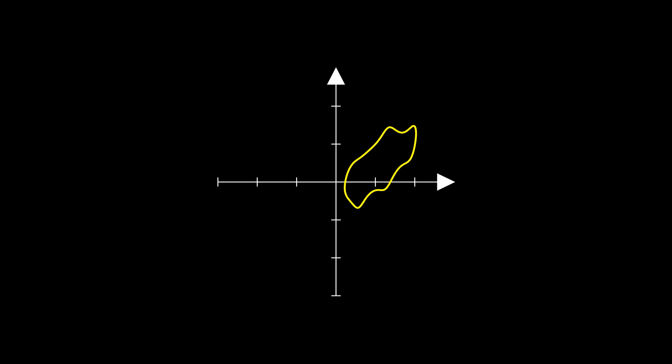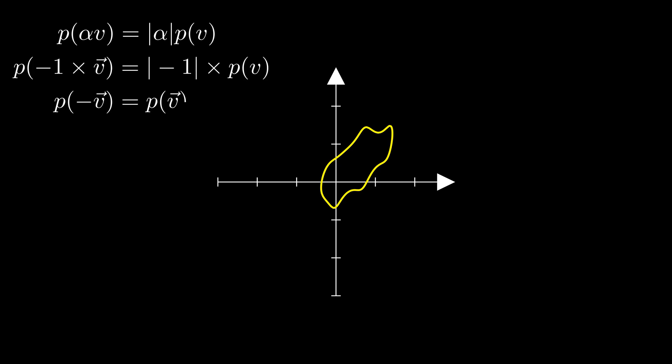So, what restrictions on the curve should be set so that it induces a norm? The first logical requirement: curve must contain origin. Indeed, origin must have a norm of zero because of absolute homogeneity. And we are looking at a curve with norm 1. Another direct consequence of absolute homogeneity is the symmetry about the center. Just by setting alpha as minus 1, we get the inverse point.